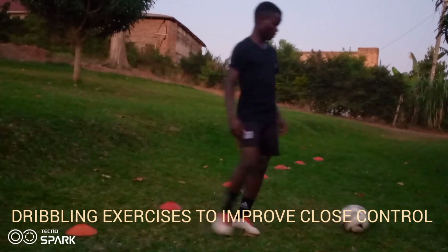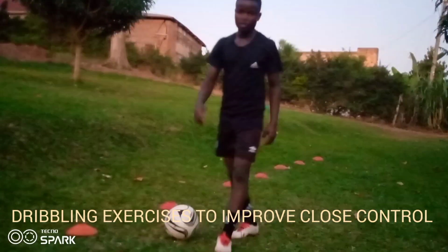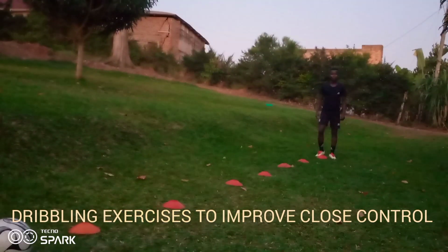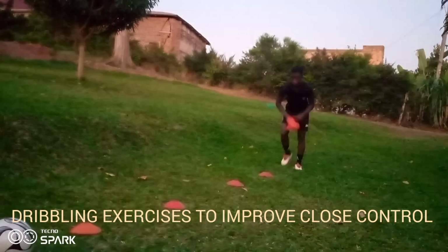Once we get to the opposite side of the cones, we're going to go in the opposite direction. So if you started by pushing the ball down the left side of the cone on the way up, you're going to push it down the right side of the cones on the way back. Really working on your close control using the sole and inside of both feet.